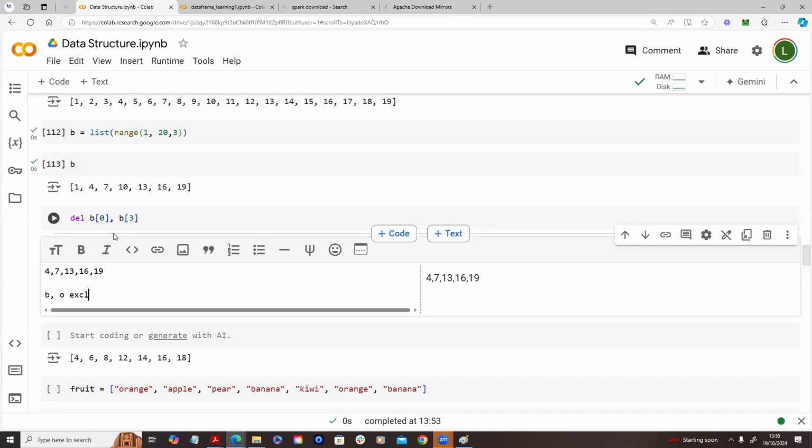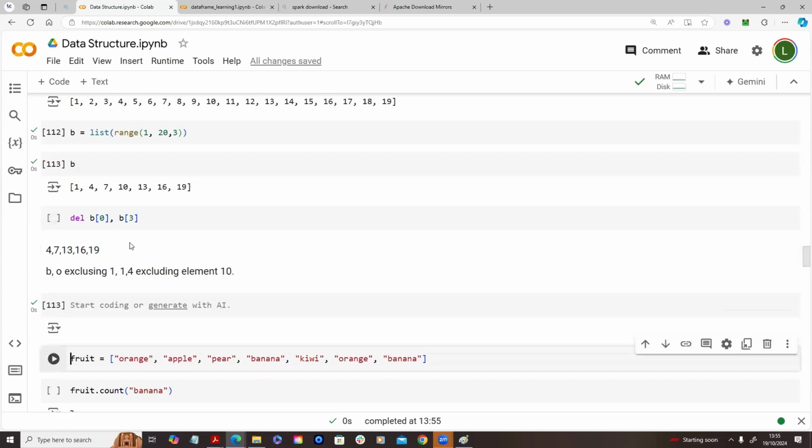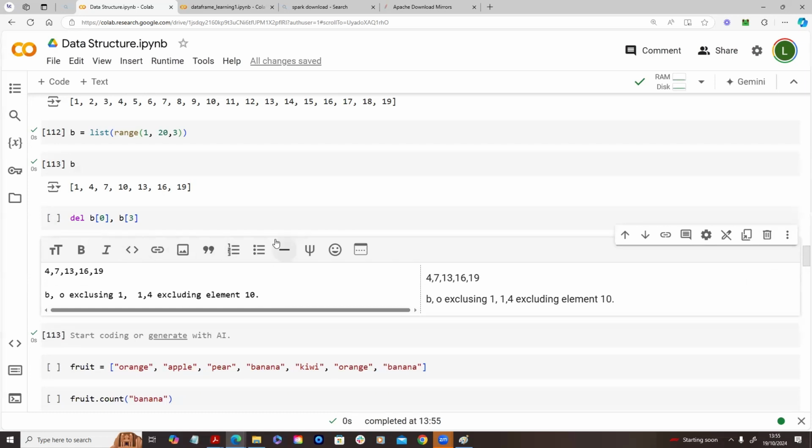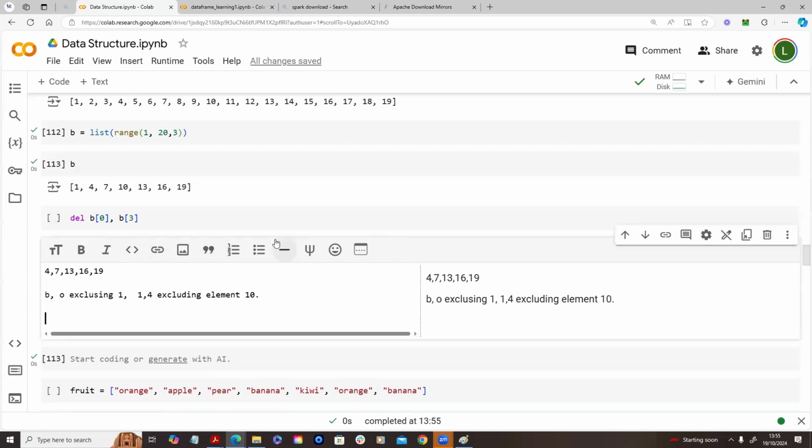And the second set of elements will be 1, 4, 7, excluding 10, 13, 16, 19. Okay. 1, 4, 7, excluding what? Element 10, without element 10. Okay, let's see. Any other suggestion?